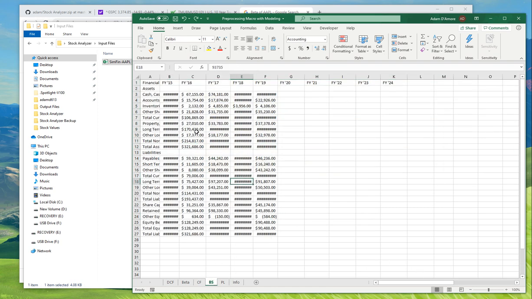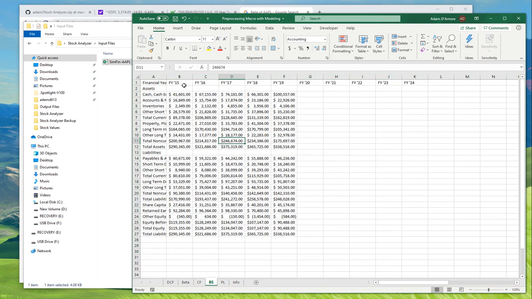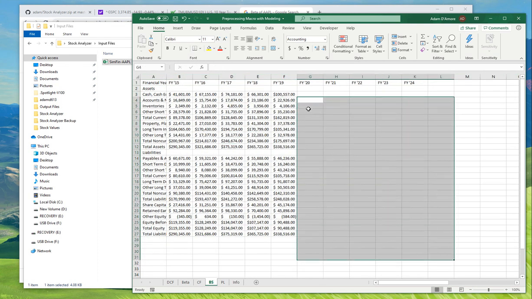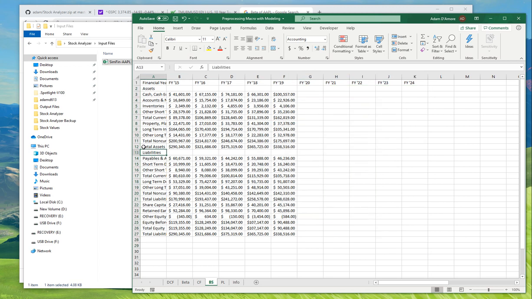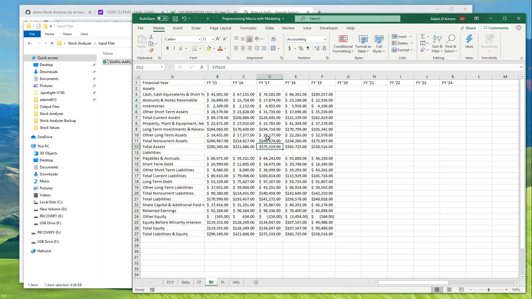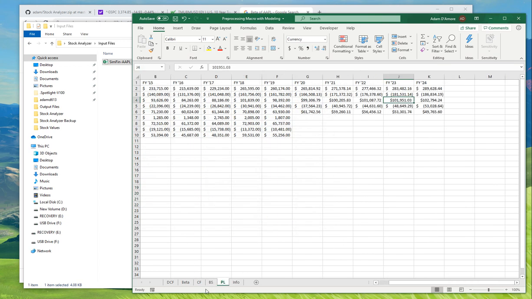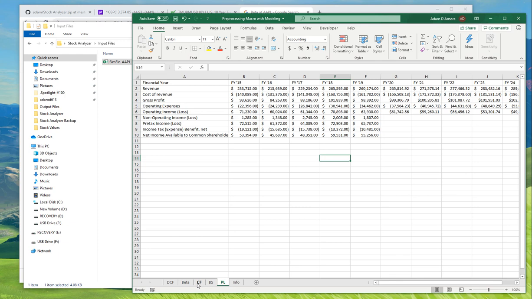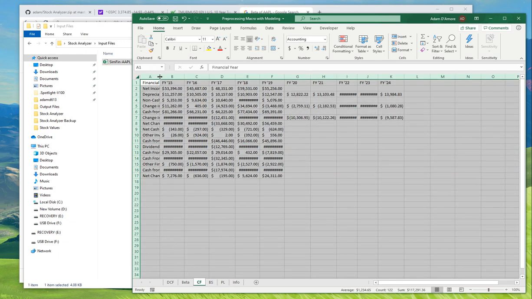So let's check out the balance sheet. Balance sheet, there's no forecasting there because you don't really need to forecast balance sheet for DCF. A lot of professionals might disagree with me, and that's fine. As in depth as you want to get, you could forecast some of this. If you want to try to calculate taxes in a better way or what have you. But I'm just gonna keep it how it is. I'm trying to keep this kind of simple and agnostic as I can. And then we have cash flows right here.